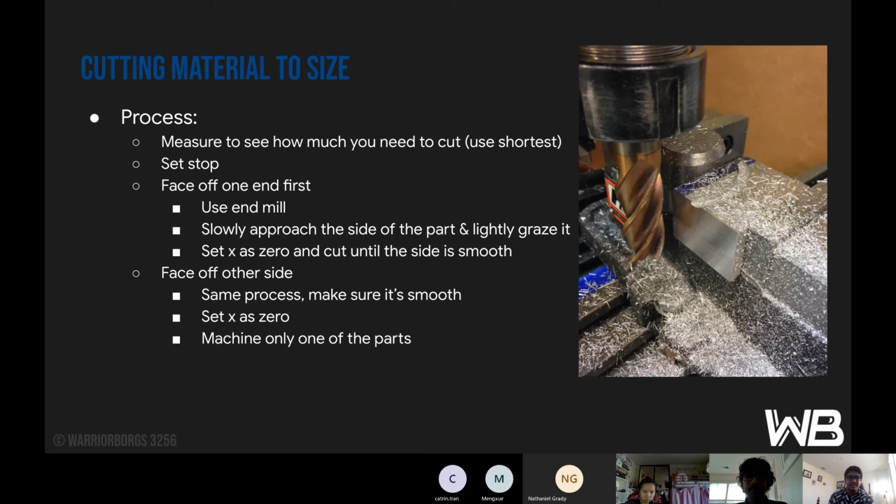So first thing is cutting material to size. It's measured to see how much you need to cut. Usually when you have to make multiple of the same part, when you're cutting with the bandsaw and you measure, it's going to be above the needed amount. Usually choose the one that's closest to the needed amount, i.e. the shortest, and you start off with that. And then you set your stop.